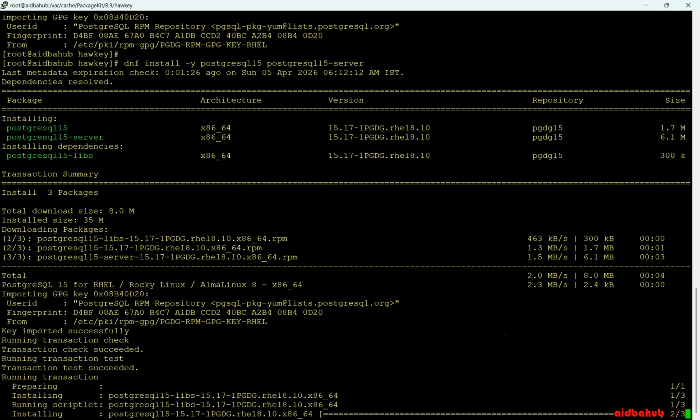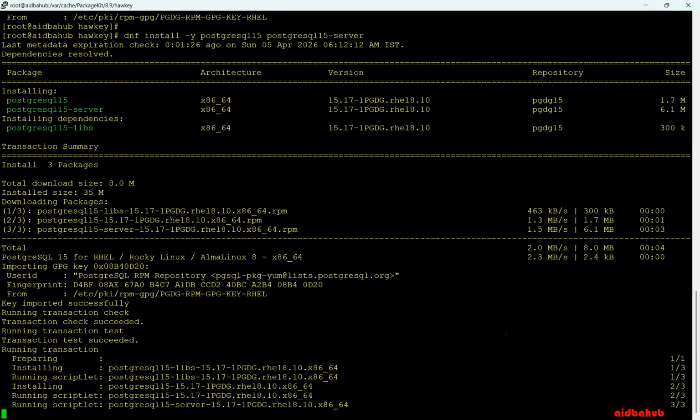PostgreSQL 15 server we are installing and configuring.